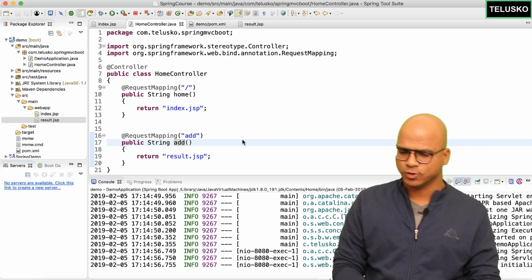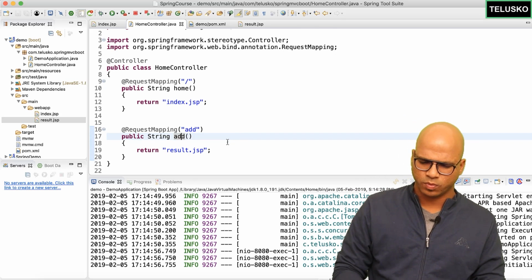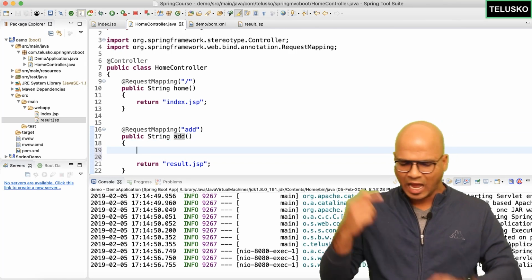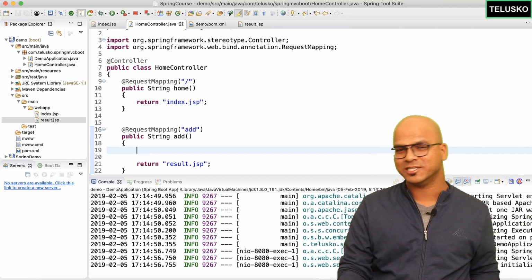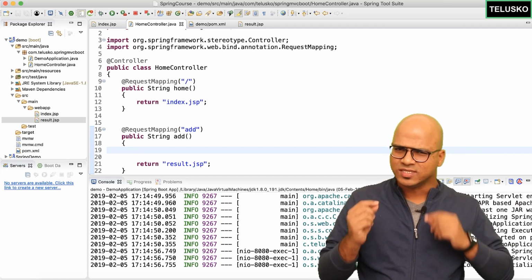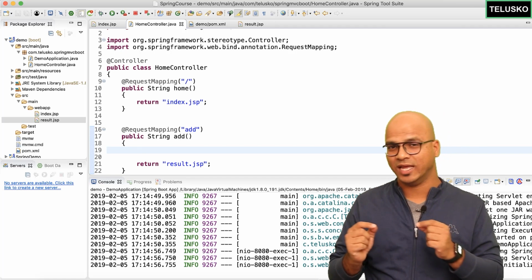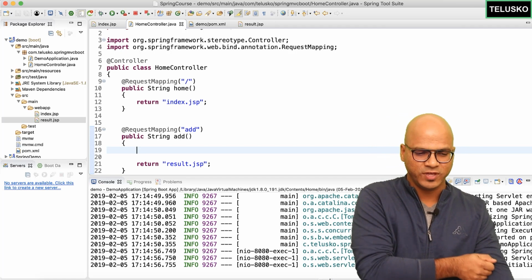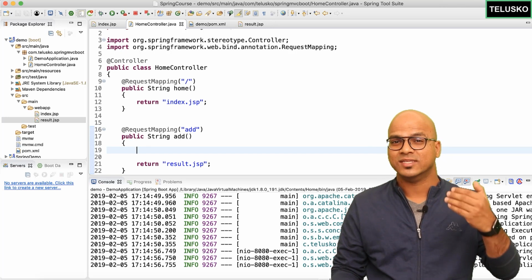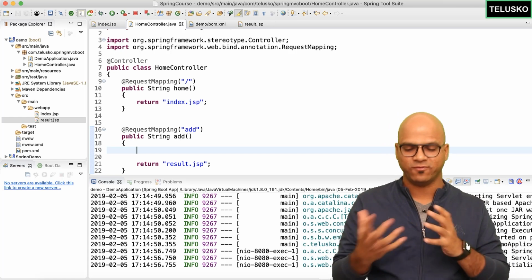That looks cool, but we want to perform the operation, right? Here I want to add those two numbers. Now how will you do it? Let's go back to servlets and JSP, if you have learned them before. In a servlet, if you want to take input from the user, we use a very special interface known as HttpServletRequest. Using that, you can fetch values.